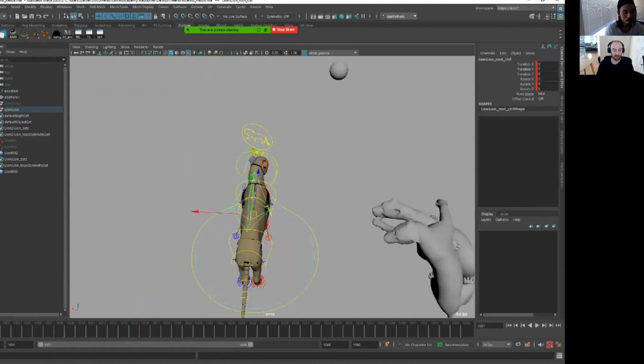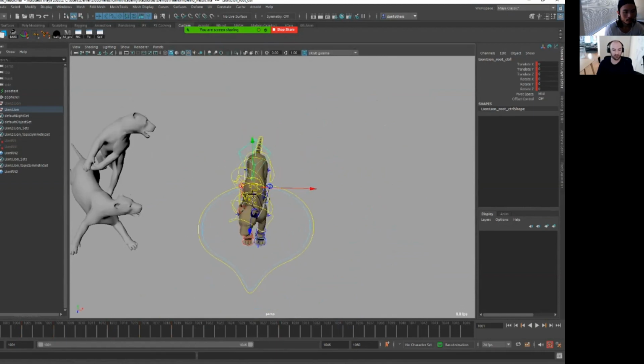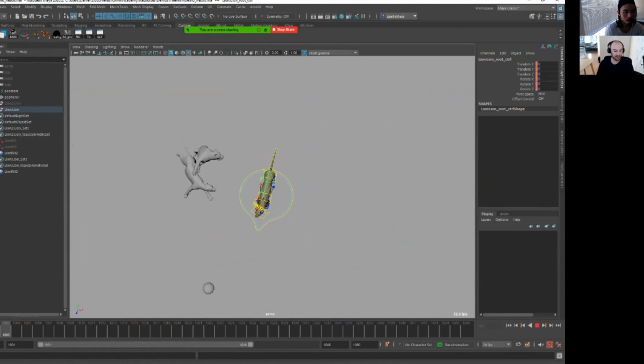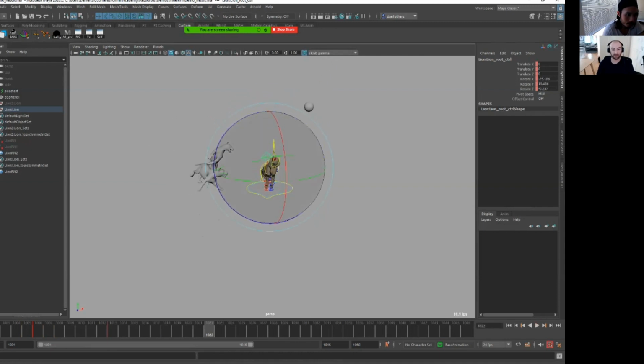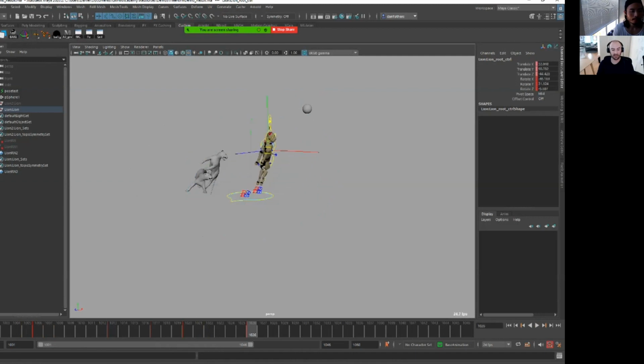But now what I want to do is very, very quickly get some animation locked in. So, okay, he's seeing it. I'm going to lock in that he goes down a little bit. He's looking as it goes past, and then I'm going to squash down to the ground, and then hold that for just a little moment as I pivot over, and then pop up into the air and try to catch the thing.